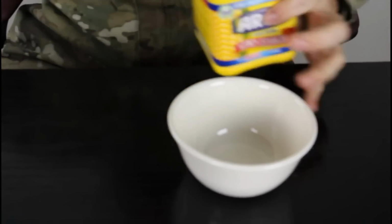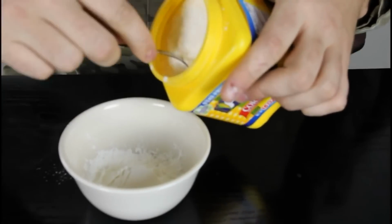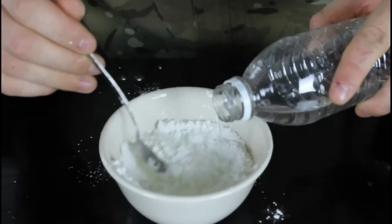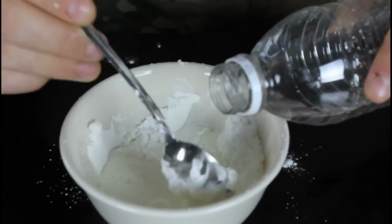Non-Newtonian liquid. We're going to need cornstarch, a bowl, and water. Alright, we're going to put a couple spoons of cornstarch in there, and then we're just going to start mixing it with water until it has this kind of waterish substance. Alright, check it out.